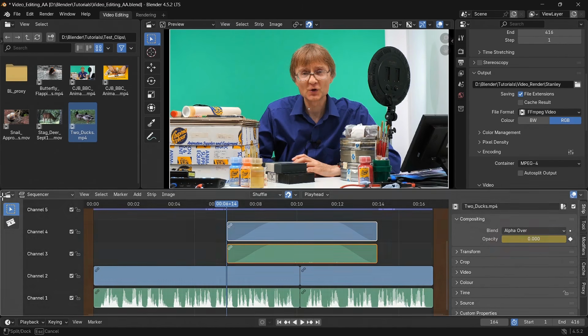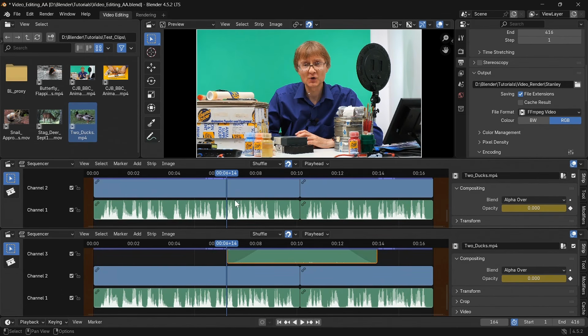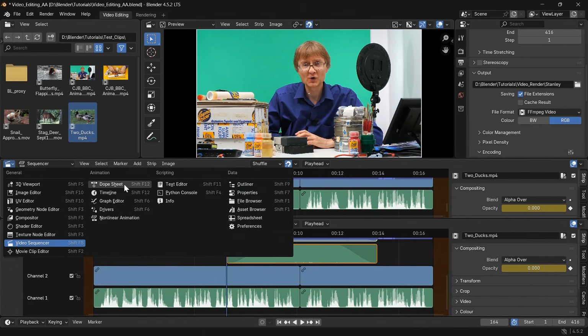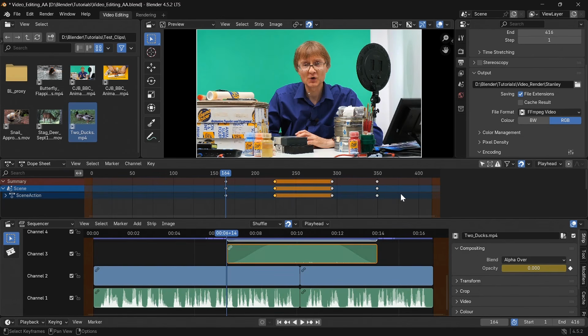And if I click and drag down like that, I create a new area. I'm just going to reposition things slightly like that and like that. And right now, our new area is also a video sequencer, but if we turn this into a dope sheet, like that, we've now got our keys above our strips. And I'm going to take the ends of this and make them line up. Just take that and do that. And the same thing at the other end, roughly like that.